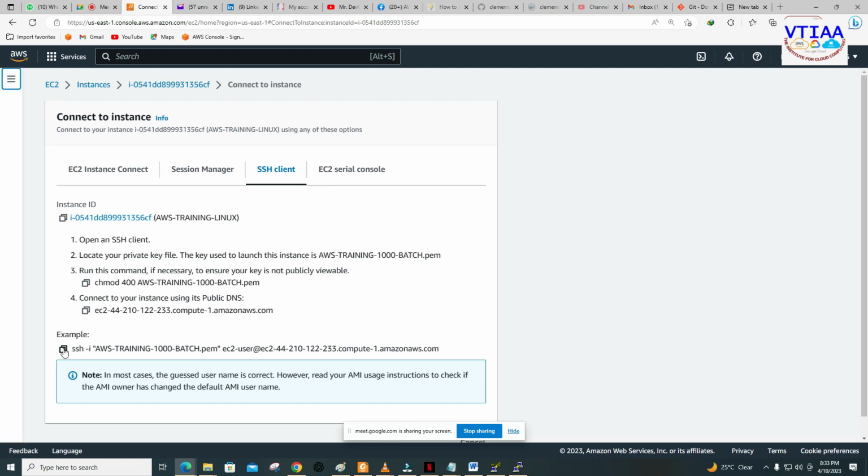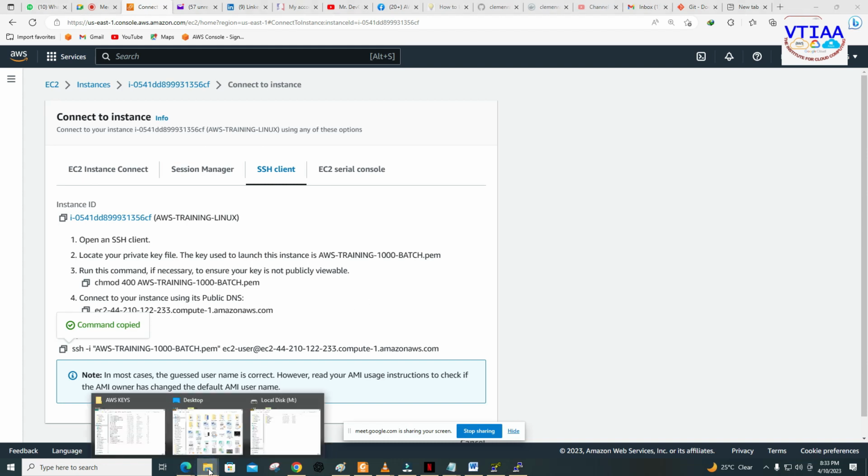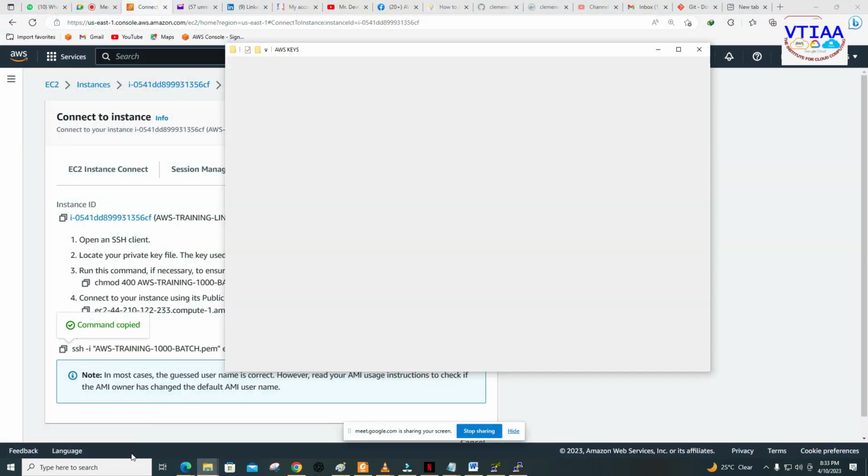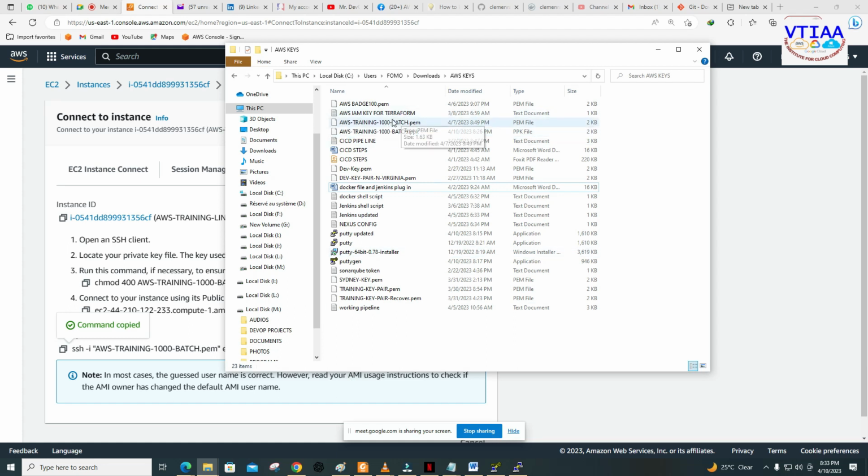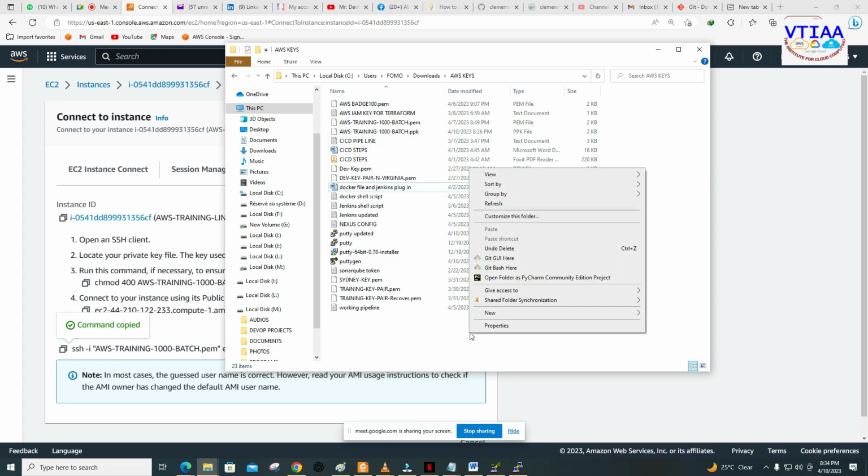You copy this one from here, and then you come to where you stored your key pair. This is where I stored my key pair. This is a key pair here. You right click now inside the place where you stored your key pair. If you stored your key pair on desktop, you go and right click on desktop. If you stored your key pair in any folder, you go to that folder and right click.